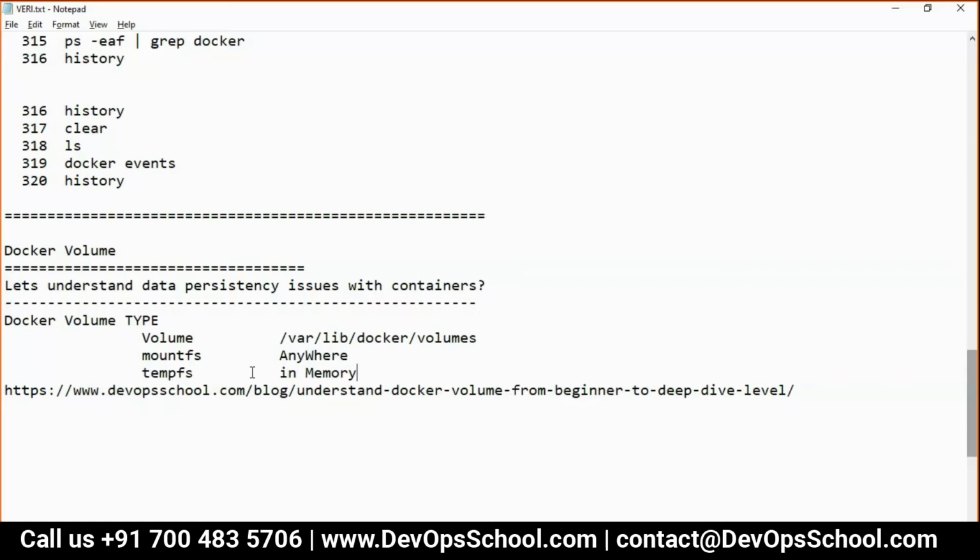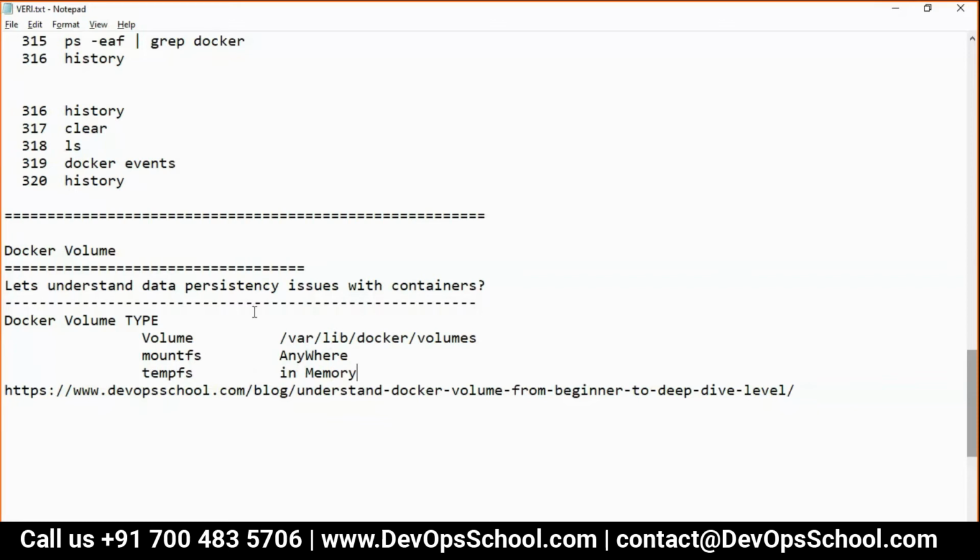In memory means the data will be available in the memory, you can access it, and if the system is rebooted or memory is erased, the data is gone. In memory, we typically use it for fast access to the data, but more or less volume and bind mount we use. I'll show the demo of this.